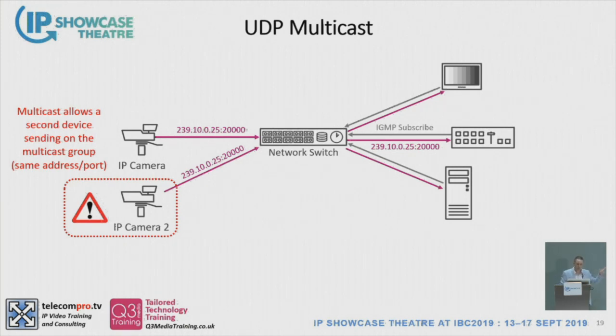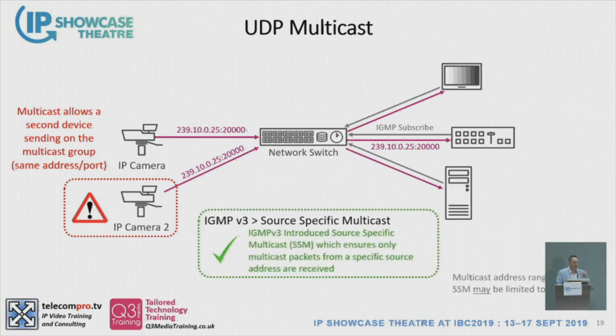This scenario does happen. However, if you're connecting to those multicast streams using what's recommended in 2110 and TR-1001, which we'll talk about later, it's recommended to use what's called source-specific multicast, where you say, I'm interested in group 239.10.0.25, but I'm only interested in it coming from the IP address that is camera 1 in this case. So you can be specific to say, I only want the one coming from that source.